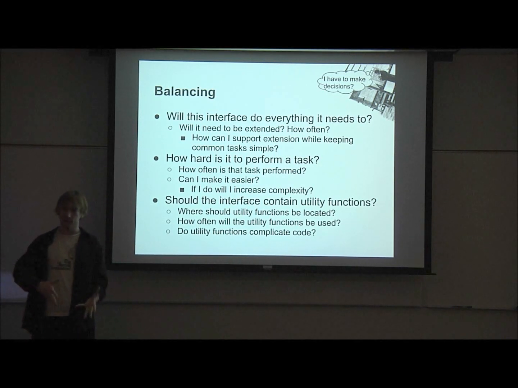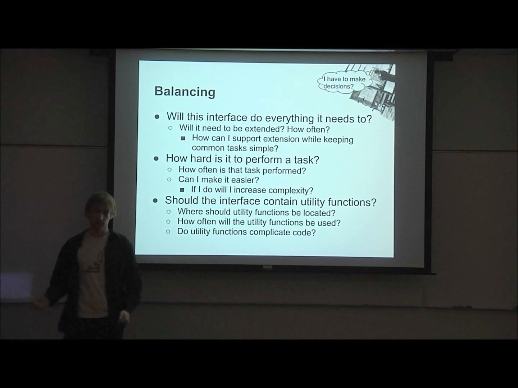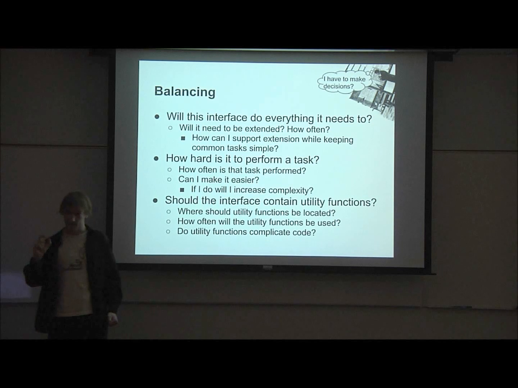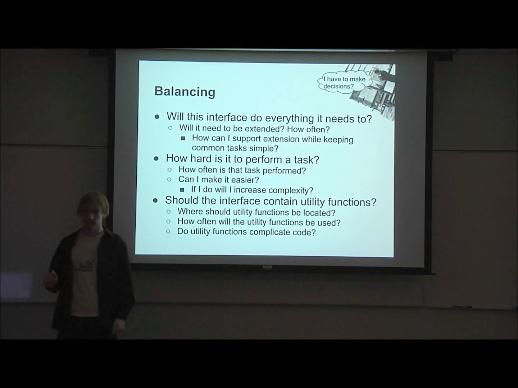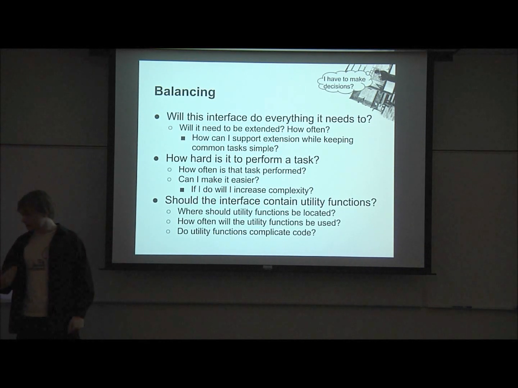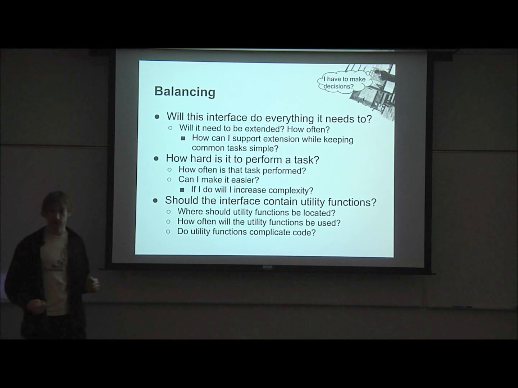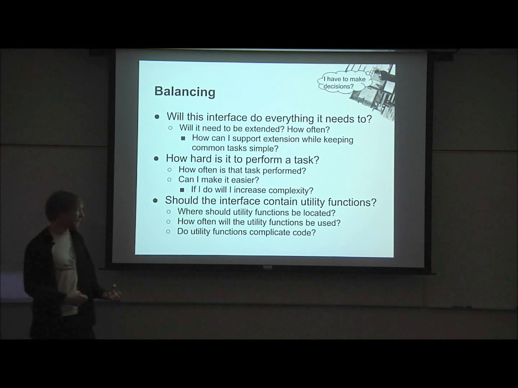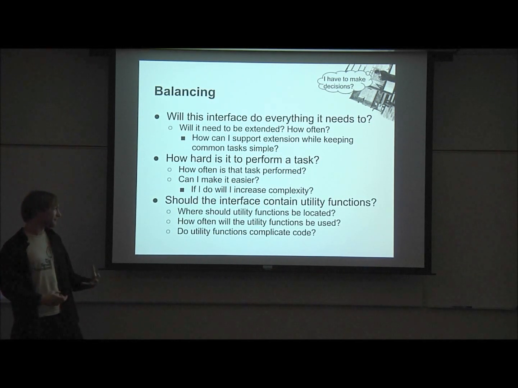I can make that easier by adding a utility function that says create game object from file. You just give it a file name, and then it finds it, opens it, creates the game object. But in doing that, we've added a utility function, which is adding complexity. A little bit of complexity, but if you keep adding a whole bunch of utility functions, you're going to have this big long list of utility functions. You might have too many. Now your teammates, there's so many utility functions, they just can't fit them all in their brain. So you have to make sure that when you do make a task easier, it's something that's being done very often, and you have to keep complexity in mind.